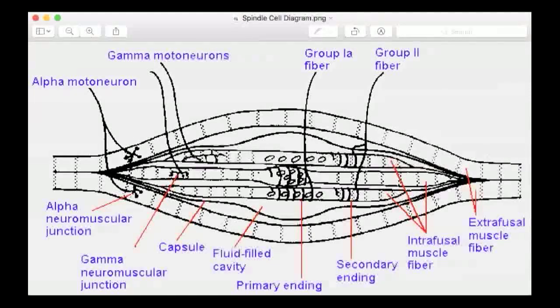But those fibers in the middle are called intrafusal fibers, and around each of them are wrapped these little nerves. That combination of those inner fibers and the nerves wrapped around them are your spindle cells. What they're doing is reading the movement of the big outer shell fiber that's pulling on them, and in doing so, they're determining how much a muscle is contracted or extended and how fast it's doing that.